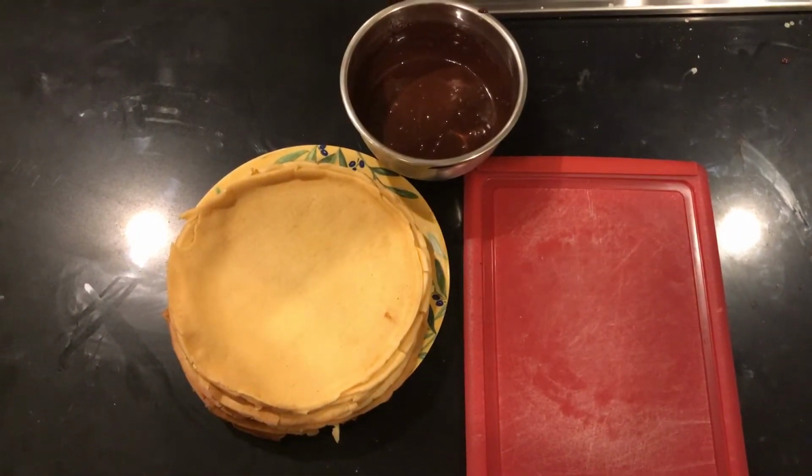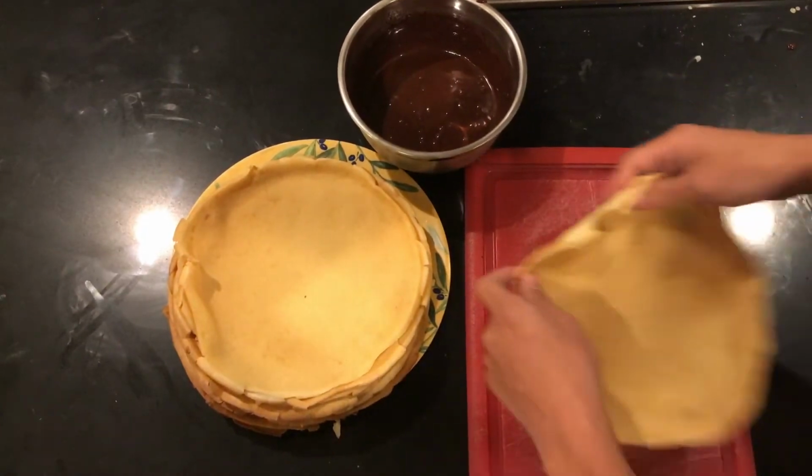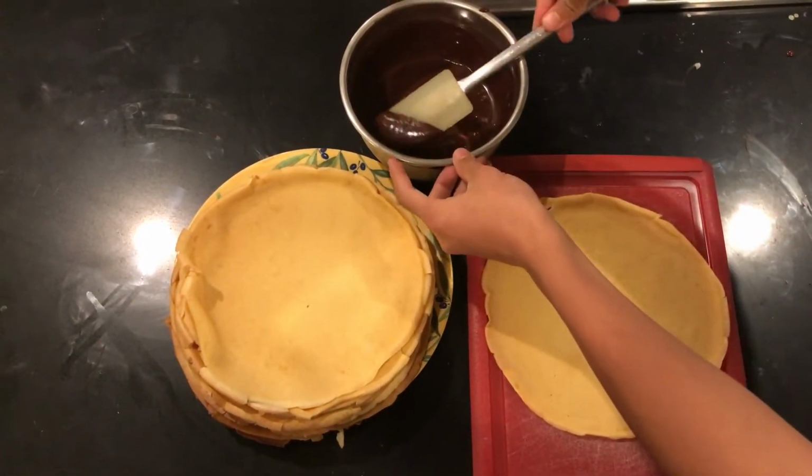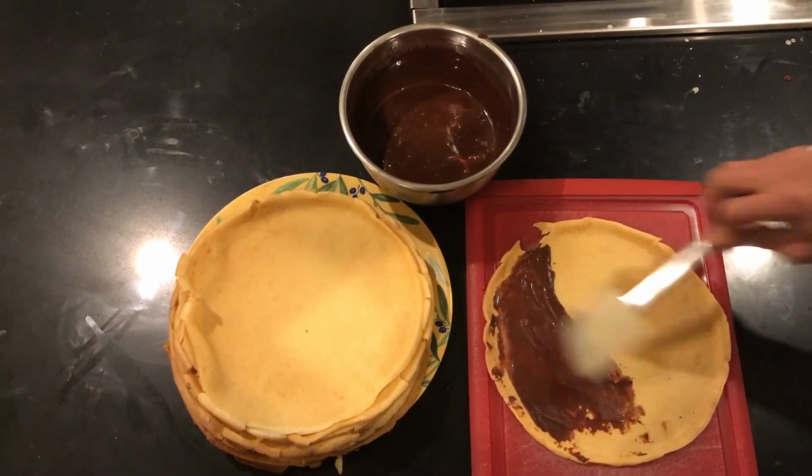And now for the assembly. We'll take one off the stack. Boom. Just take a little bit of this and spread it on. Make sure not to put too much because then you'll run out.